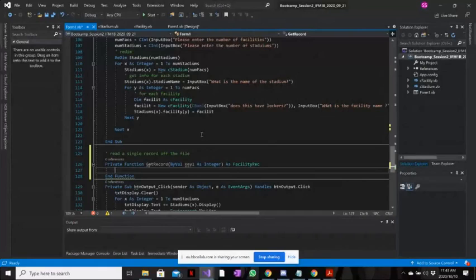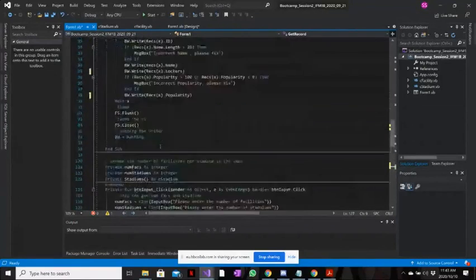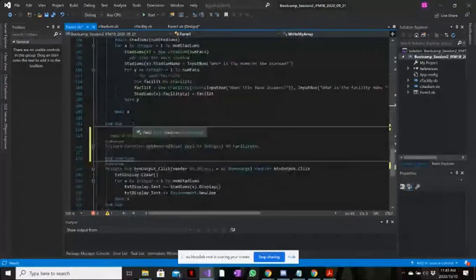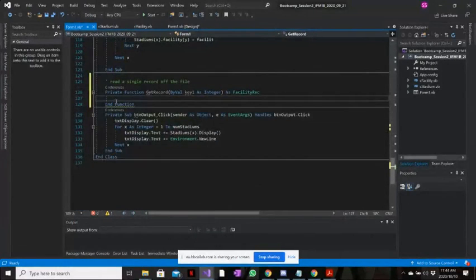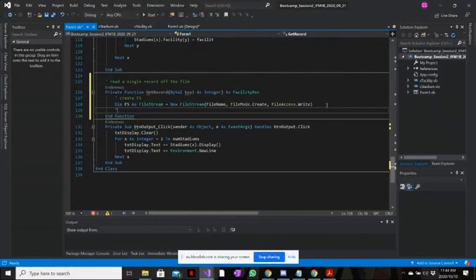Obviously our first step when reading is the same as our first step when writing. We create a file stream. That's always the first step when working with a file. Put a file stream down, you get 1 mark, I think it is. Then we create a binary reader.